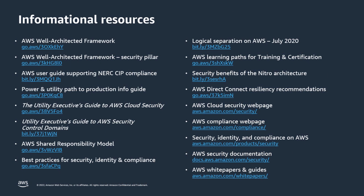So that was a quick high-level overview of how you can establish reliable, highly available operations in the cloud, and how you can transfer, store, and use BCSI in the cloud. I know it's at a high level and you have a lot of questions. Please feel free to reach out to us, reach out to your account manager, and we'll be happy to dive deep with you on these topics and discuss all of this in a lot more detail.